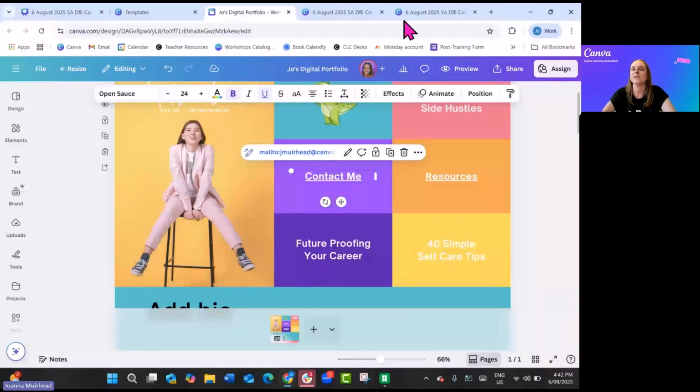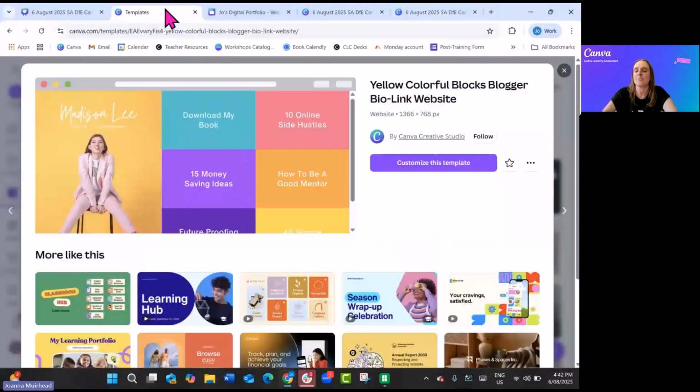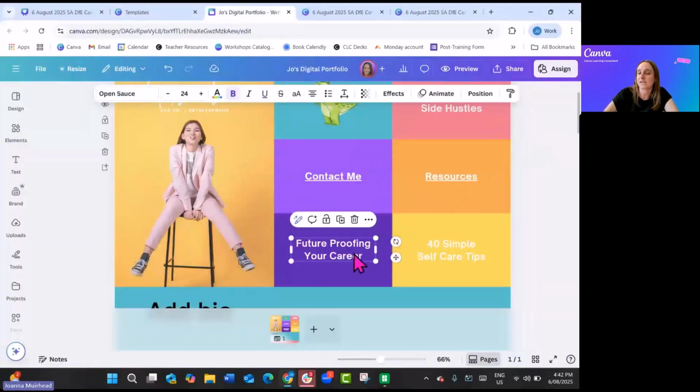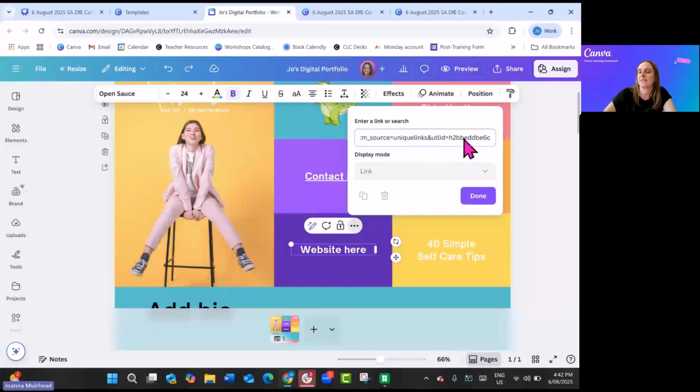I can also do the same with any other websites. So if I grab a website here, I grab the text that I'd like to hyperlink. So I might say website here or access website here, and I can either paste that link straight into there, or again, I can click on the 3 little dots, find that link button and paste that in there.